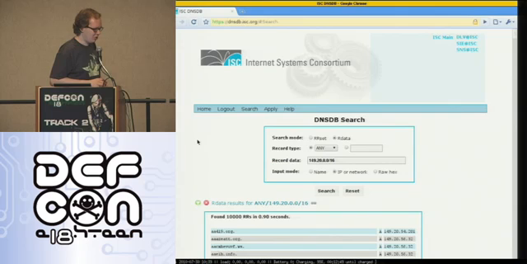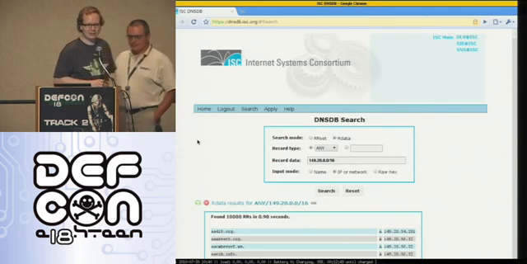We haven't really tried to discover covert channels using the passive DNS data, using the raw data itself. As I mentioned, I'm not a security researcher. I just build tools that security researchers can use. So I'm afraid I don't have any really hot examples for you.